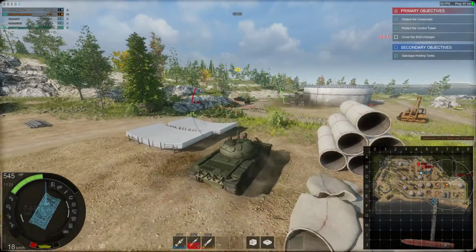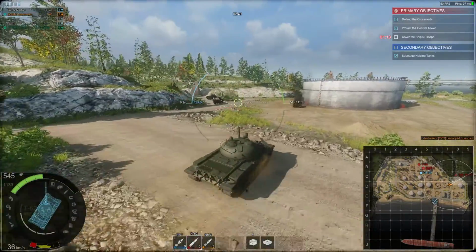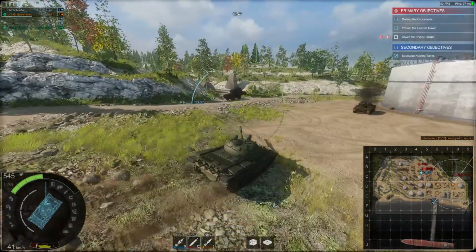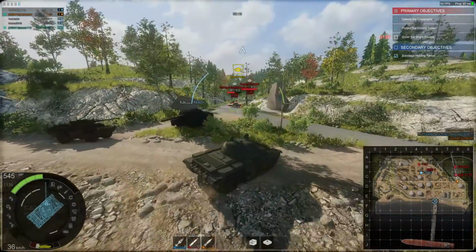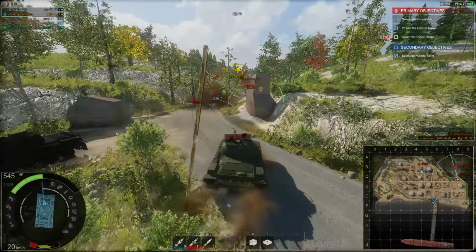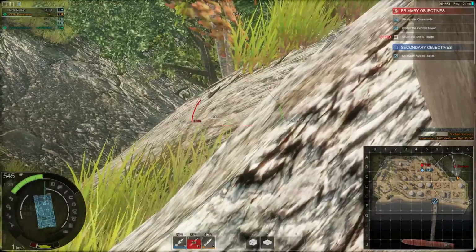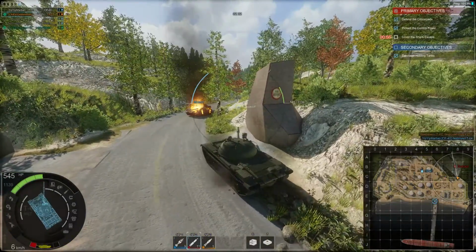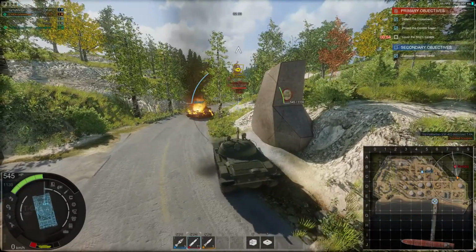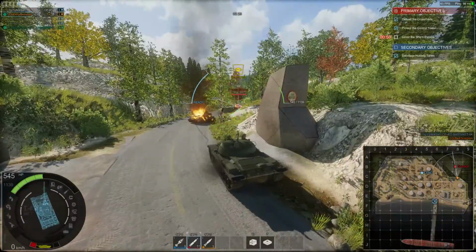Now, I'm shooting HE here. I'm sorry, HEAT. I'm shooting HEAT here. Now, HEAT's a little bit different in that it hits harder, but it has less pen. Whereas AP hits less hard, and it has more pen. So you want to shoot HEAT at targets that are lightly armored, as opposed to targets that are heavily armored, where you would shoot AP. Does that make sense? Yeah, I think so.